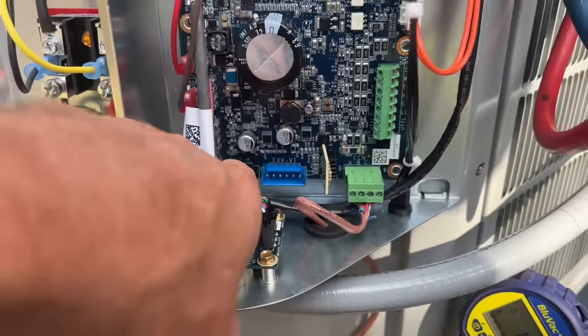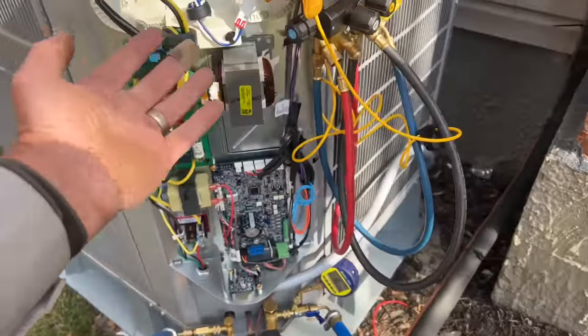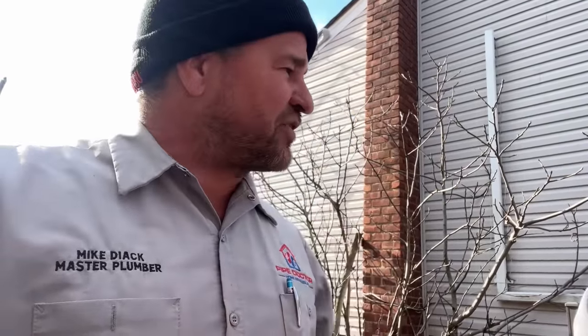Yeah. We have our electronic expansion valve. Another little control board right there. Hey guys, I'm not gonna pretend to know what all of these things do, but I know it's a Carrier Infinity. Say no more.